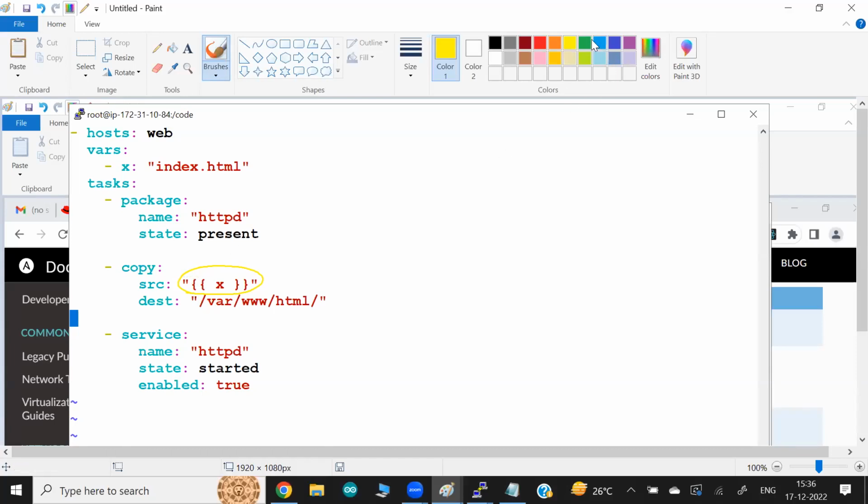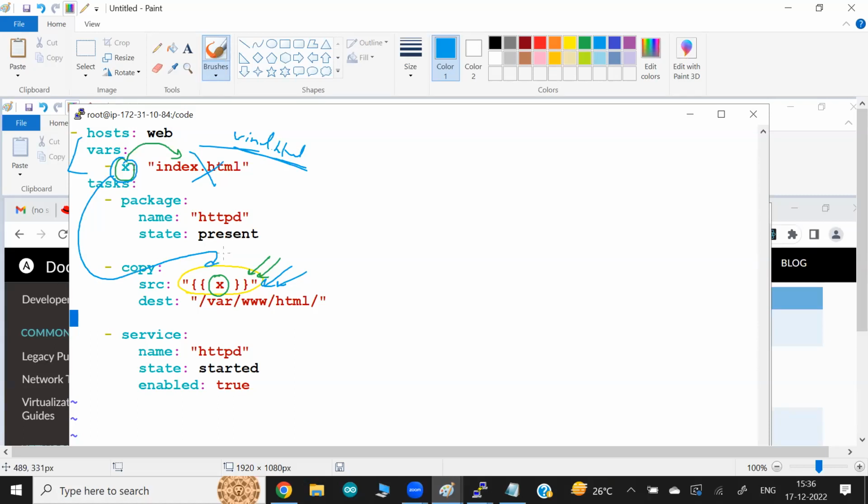So rather than my developer or someone else who wants to use this code keeping on changing this file name here, where some spelling mistake might happen, they create one variable, and this variable value they update here. So what is the benefit? In the future, if anybody wants to change the file name, they don't have to change it over here in the main code. They will do it on the top of the file. They will only update here. Okay, let's say they update the file name to vimal.html. So the variable value changed, and this is updated here.